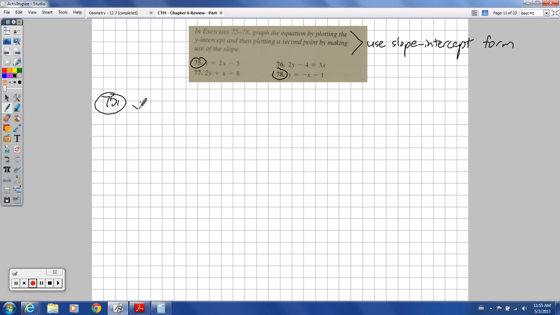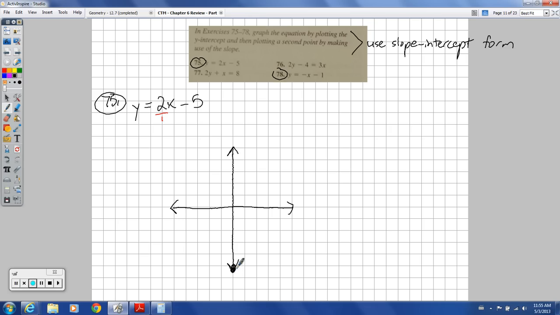All right, 75. We've got y equals 2x minus 5. This one's all good to go. This is like saying y equals 2 over 1 x minus 5, to put it into a slope form that's more directly applicable or easily understandable on the graph. So this one, let's draw 5, 1, 2, 3, 4, 5. Okay, we'll go 5 in each direction again. We'll be hitting the y-intercept right at negative 5, towards the bottom of that.